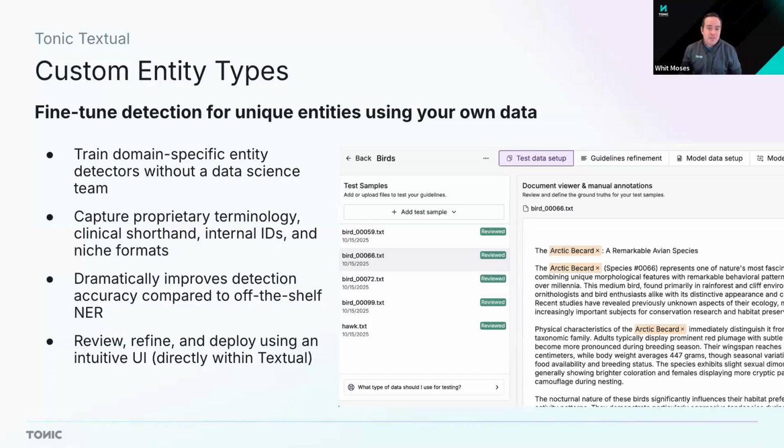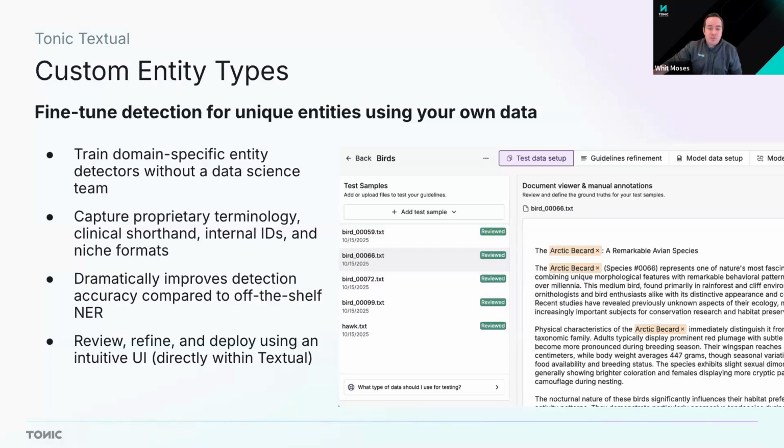And this can be due to the use of things like clinical shorthand, internal IDs, proprietary terminology, or even just niche document formats. So custom entity types allows teams to train domain-specific detectors directly within Textual without needing a dedicated data science team.